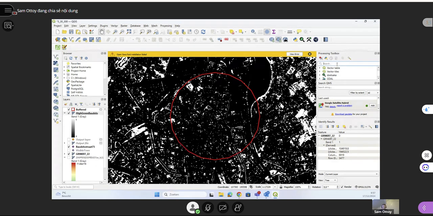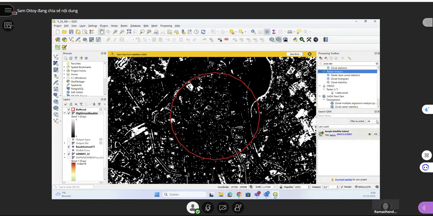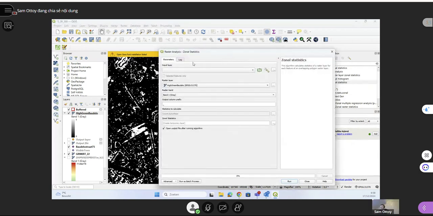And that's something you can do with zonal statistics, which is the name of this tool. You will find it in the processing toolbox under raster analysis. Zonal statistics allows you to compute statistics from a raster layer within a polygon layer.